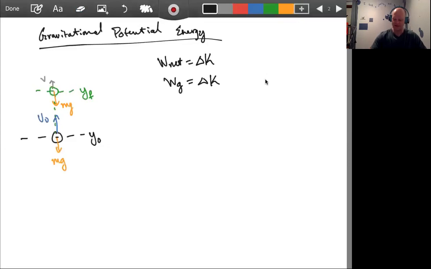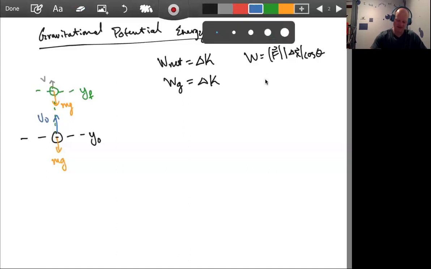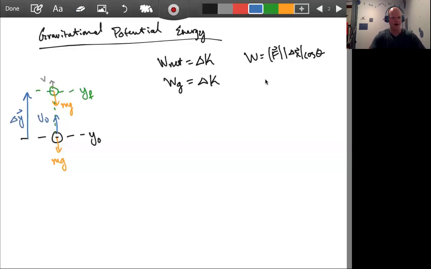Good. Now let's think about the work. Again, remember that work by definition is equal to the magnitude of the force times the magnitude of the displacement times the cosine of the angle between the two. Good. So in this case, let's think first of all about our displacement. Since I'm starting off at a low height and I'm finishing at a high height, my displacement must be pointing upward, right? So this is going to be my displacement. My displacement vector is going to point from y initial to y final. So we're just going to call it delta y, since I already called it y.